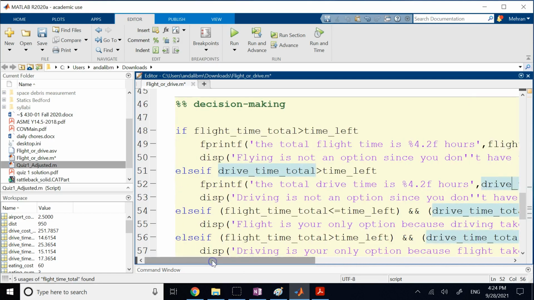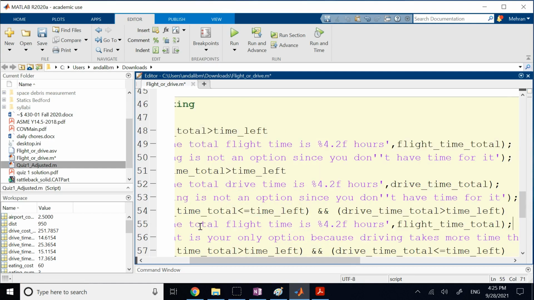Good. Now when the flight is your only option, I can show both of them actually, right?